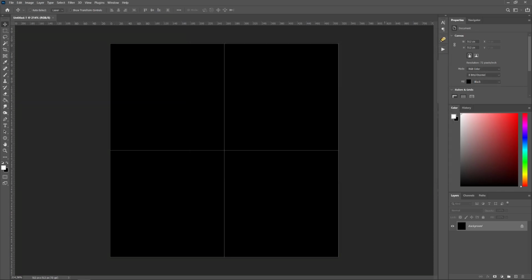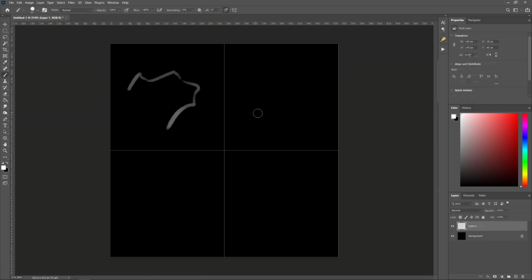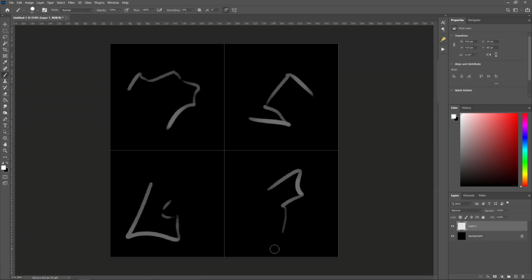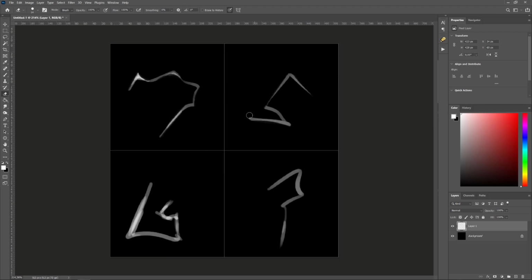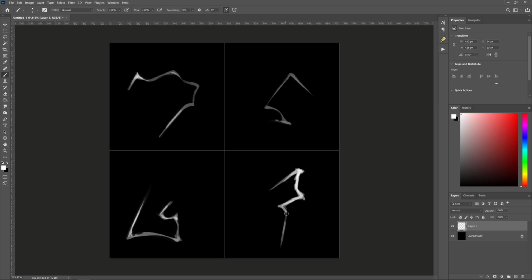Now that the grid tool is set up, we can draw our lightning shapes. You can paint stylized lightnings by making some spiky and angular shapes with a round hard brush, while having some width and length variations to keep their visual varied and not too regular. You can even add some additional branches.